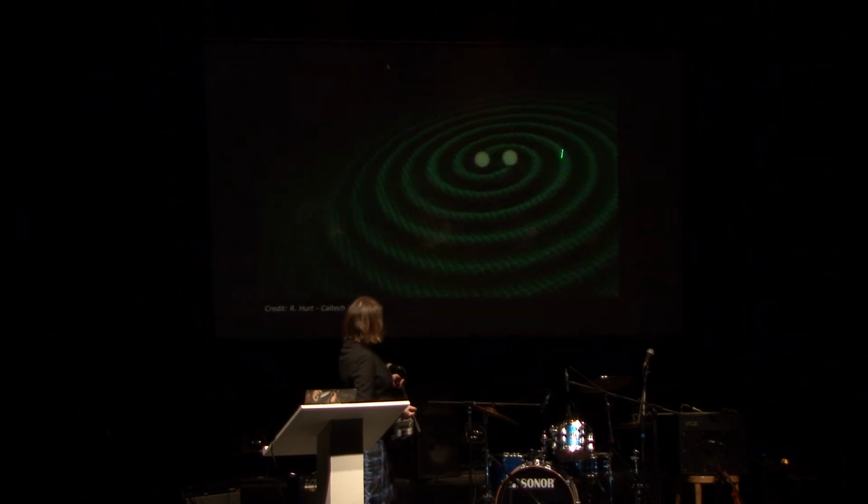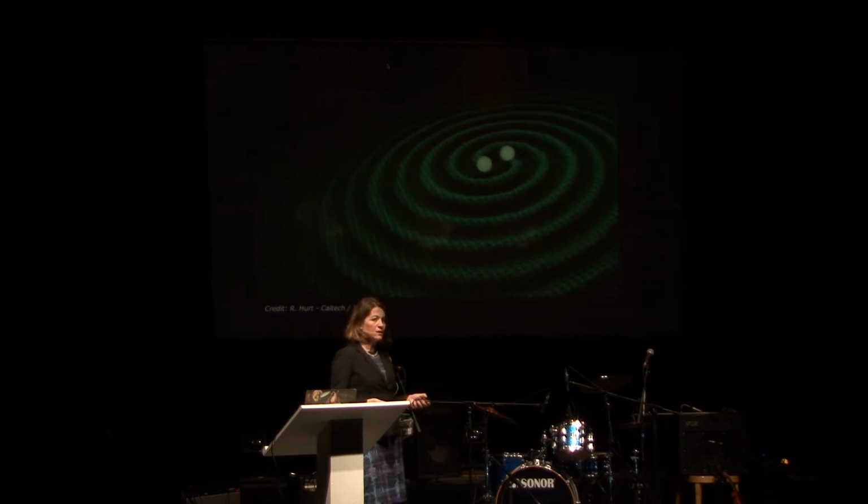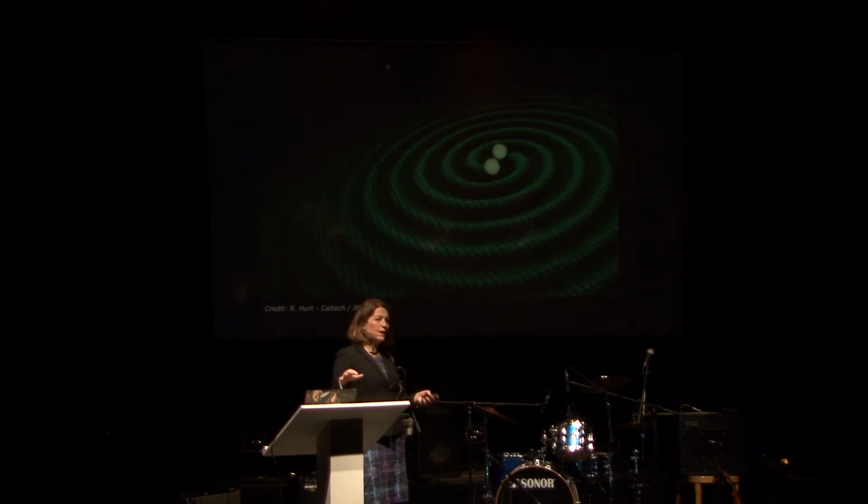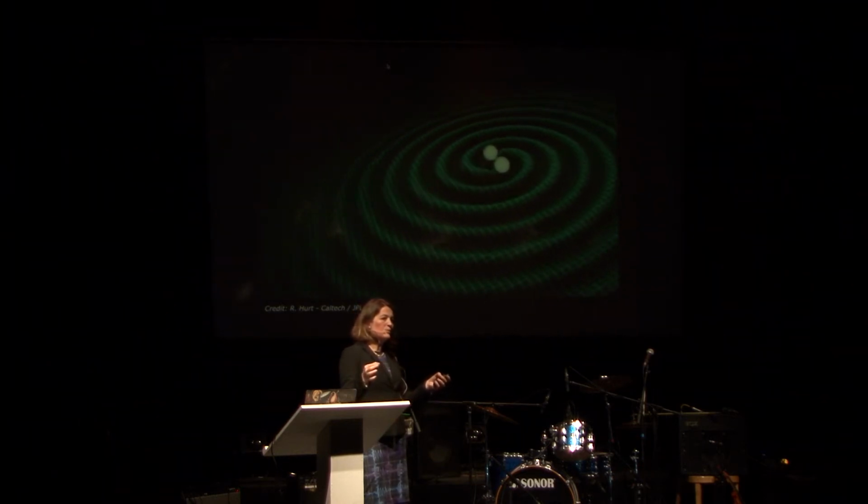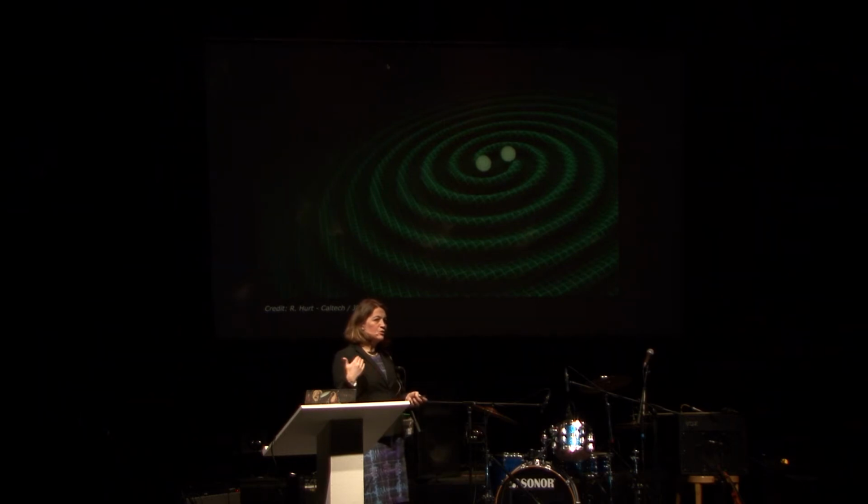Now, if you fix your attention on any two points on this grid, you will see that as the wave goes by, they get a little bit closer, a little bit farther away. So the gravitational wave does this to space. It stretches it, it squeezes it, it modifies it. Again, general relativity is the geometry of space-time, and the gravitational wave is the perturbation of space-time. And so if something happens out there, the wave comes and tells us, traveling at the speed of light, what happens at a big distance or in the distant past.